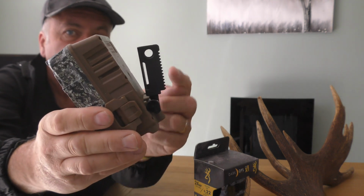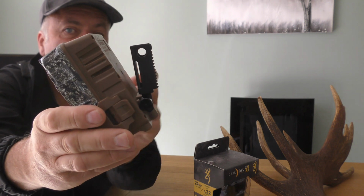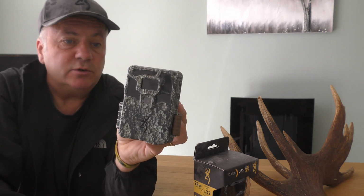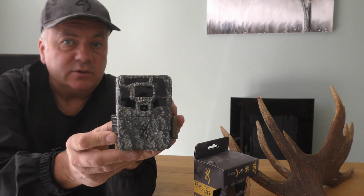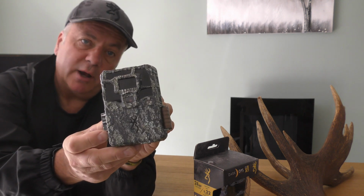It's also got on this hinge an area for the wire and an area for the tree strap as well. So if you want a good camera, small camera, great camouflage and good quality, then this really is the camera you need to get, and it's just outstanding. So there we go, the Brownie Dark Ops Pro X1080.